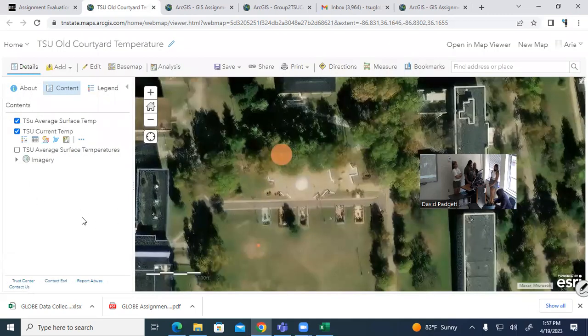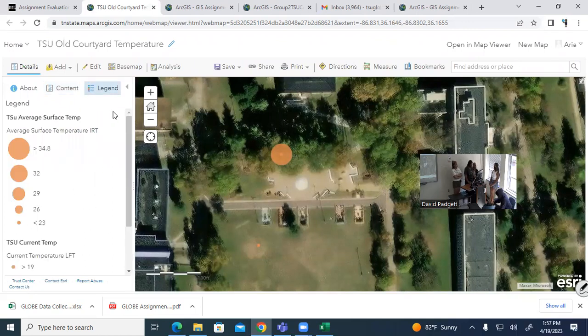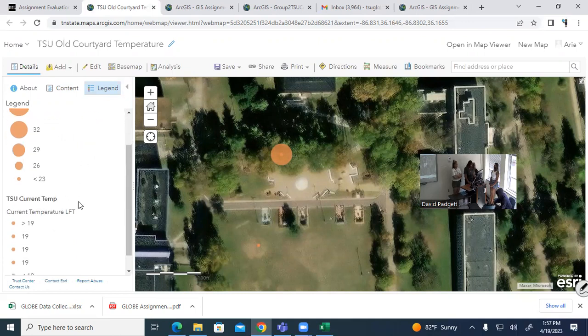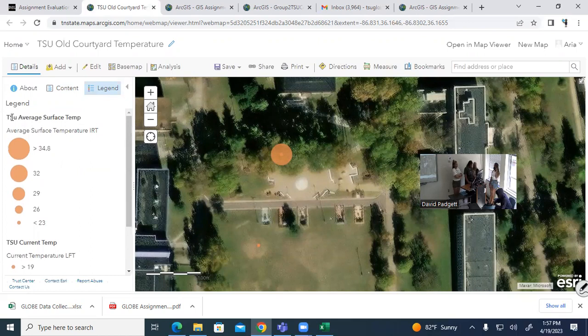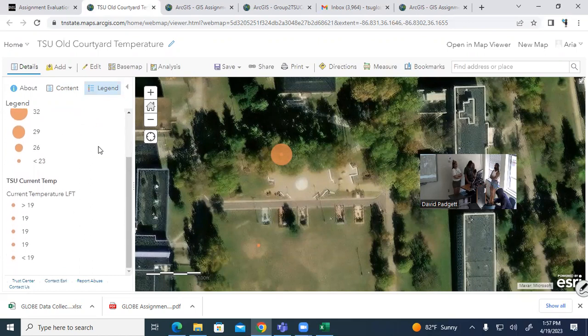All right, let's go back to the legend. I think we're good with current temperature. We just need to deal with the average surface temperature. Go ahead, scroll down a little bit. This might be okay. It's okay, but it's not okay at the same time. So let's go to content.